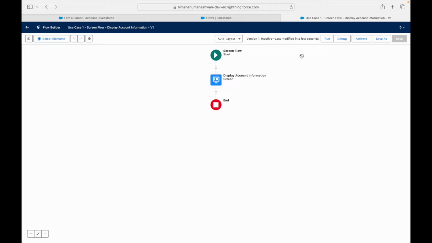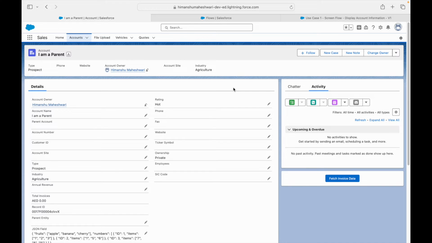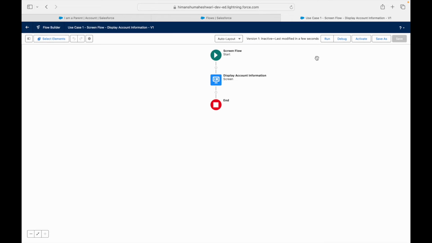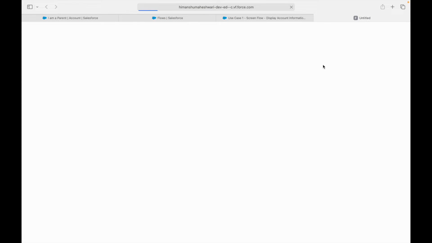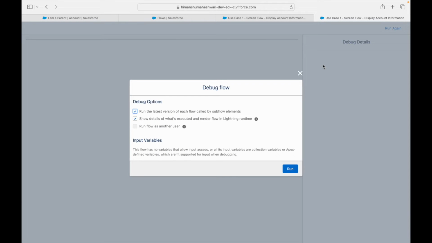All right. Now, do you want to test the flow? How does it look right now? Do you want to do it in the actual real-time scenario? Not always. You would want to test things first and then probably dump it into the records, right? So to be able to test it, Salesforce gives you a debug button. If you click on the debug button, that opens up the flow screen exactly how it would look when you have dropped it in the canvas or the landscape.